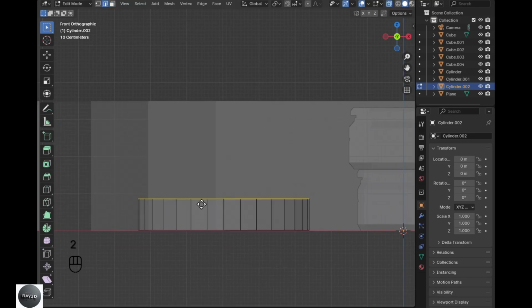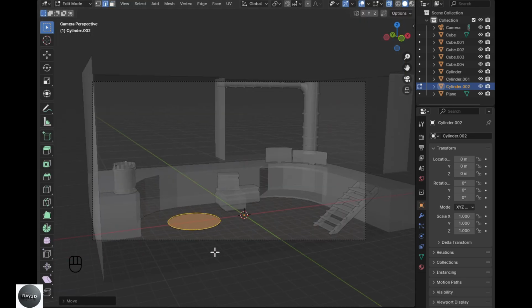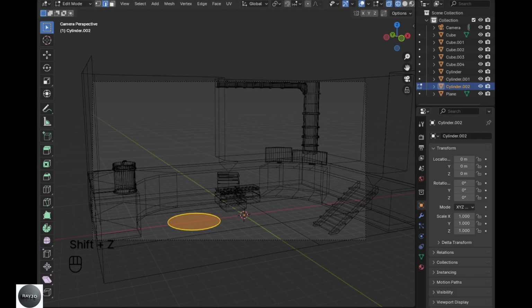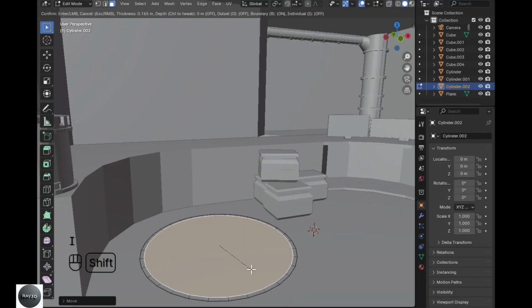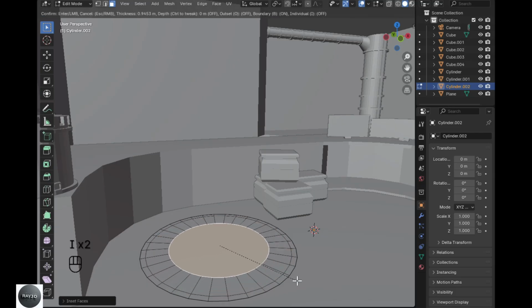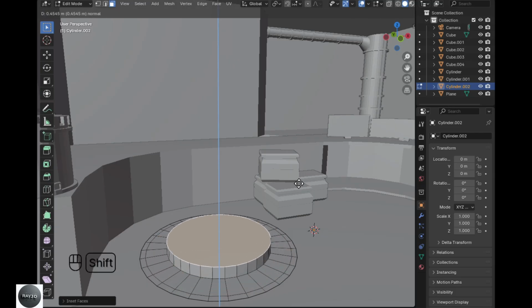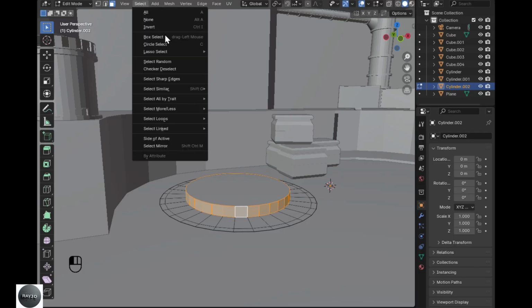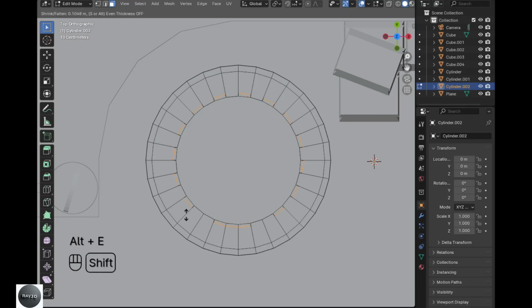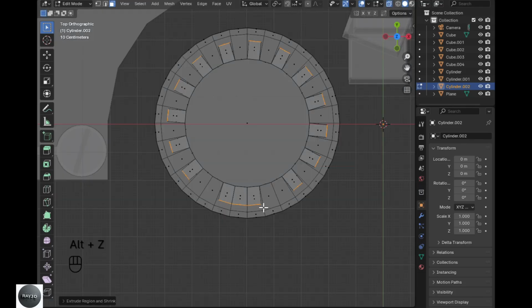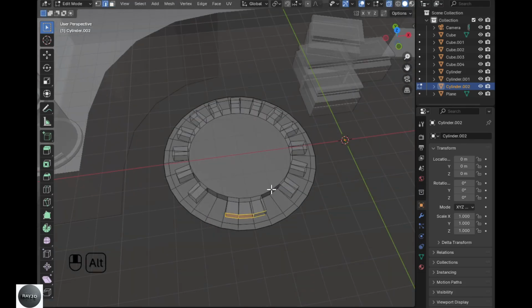For this part let's add another cylinder and move it here. Scale it on the X, Y, and Z axis. And same process, scale the face. Extrude, inset the face. After you select the circle circumference, you can use the Checker Deselect option so that we don't have to select the face or edge randomly. This helps us to save time and makes our work more professional.